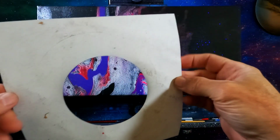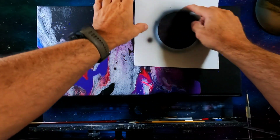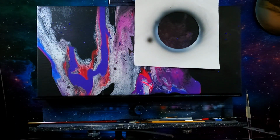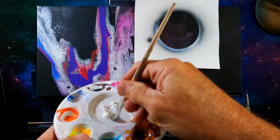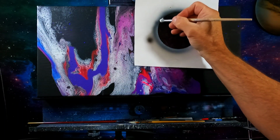So now that the painting is dried, I'm going to take a stencil I made myself with a circle cutter and some watercolor paper, repositionable adhesive on the back, and instead of airbrushing, I'm going to dry brush it on. So I'm just going to take some white paint and gently dry brush it around the edges of the stencil there.